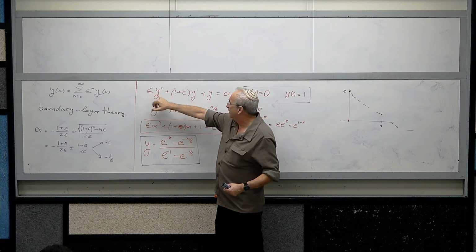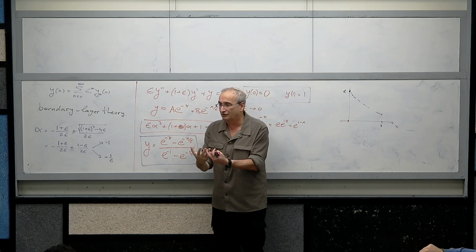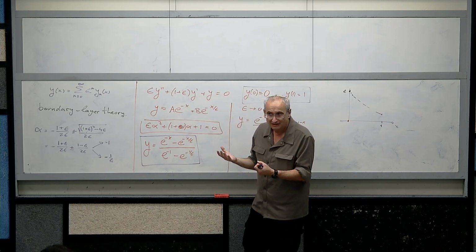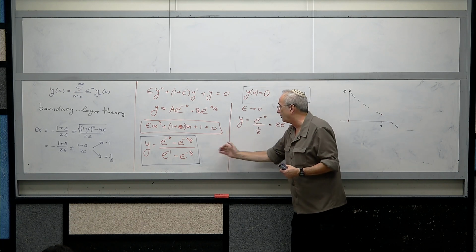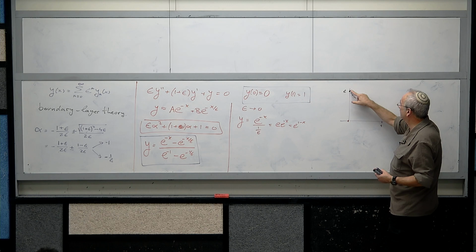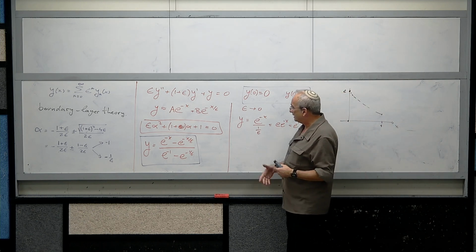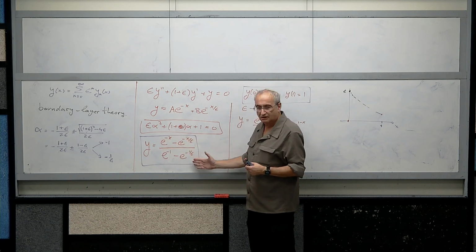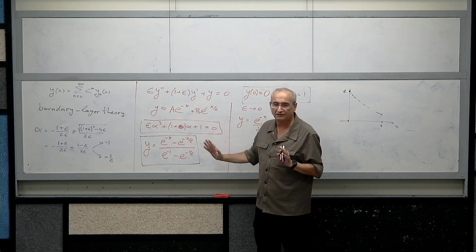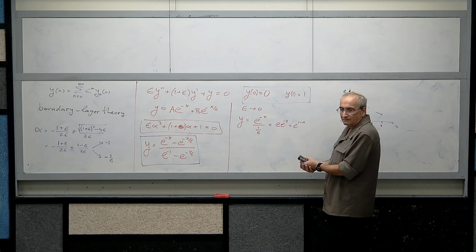the equation is becoming first order instead of second order. And of course, for a first order equation, you cannot enforce two boundary conditions. You have only one boundary condition, right? So this is what's happened here. We took epsilon to 0, and instead of getting something that ended up here, we find something that ended up here. That's a problem, okay? Now, this solution is fine, right? It satisfies both boundary conditions and everything is good. Why does this solution not converge to this solution when epsilon is small?